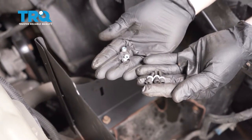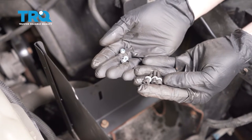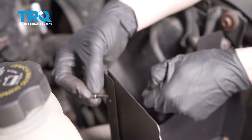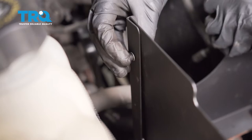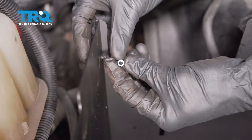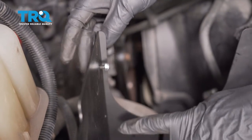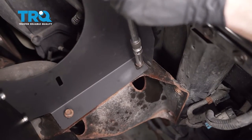Now we can continue on to our mounting hardware that came with the kit. You have three small bolts with three washers — go ahead and put the washers right on there. We also have three locking nuts. I'm going to take the bolt side and come through from the outside. Line up those holes and start pushing this through. Take that mounting nut with the neoprene locker — the blue aspect facing out and away from that bolt — that's the locking aspect. Start in the other two and then we can start snugging the rest of it up.